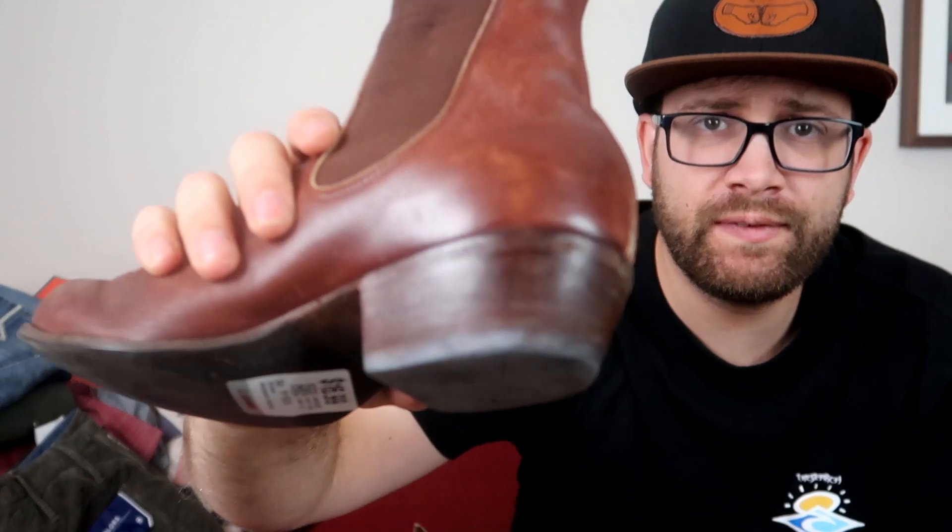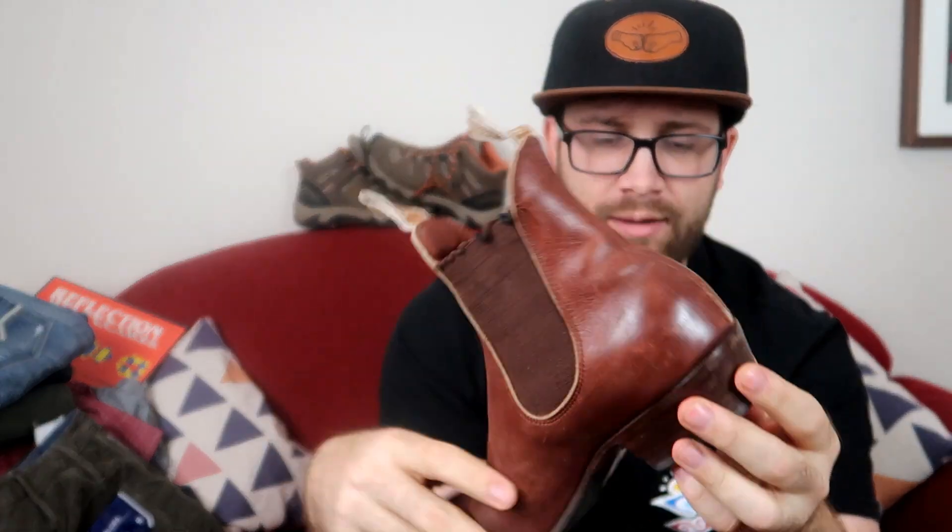We've got this pair of Iron Williams Cuban heel boots. These have some elastic damage — the elastic's been stretched on them. We paid $16.99. However, I had a very similar pair not too long ago and ended up selling for $90 even with the elastic damage. So we just make sure we disclose that. Some people get these redone with new elastic because they're a good quality boot. I reckon I should get $80 to $90 on those. Don't be scared to pick up Iron Williams with elastic damage at the right price — you can still get really good money.